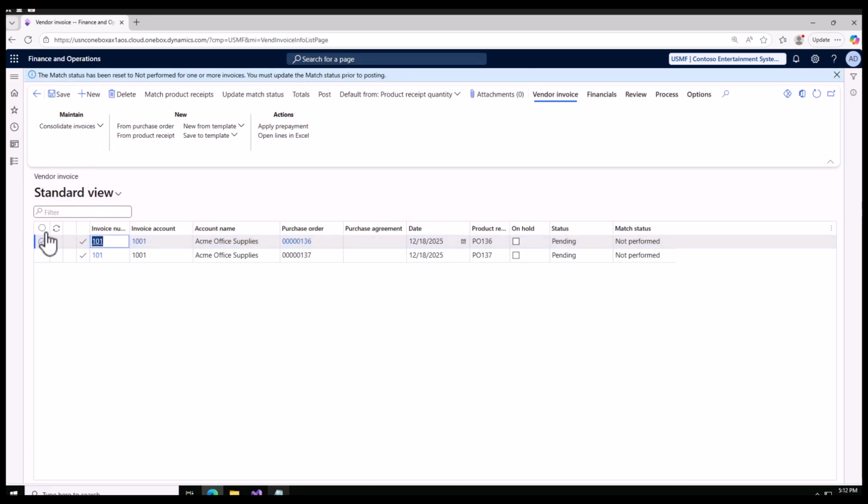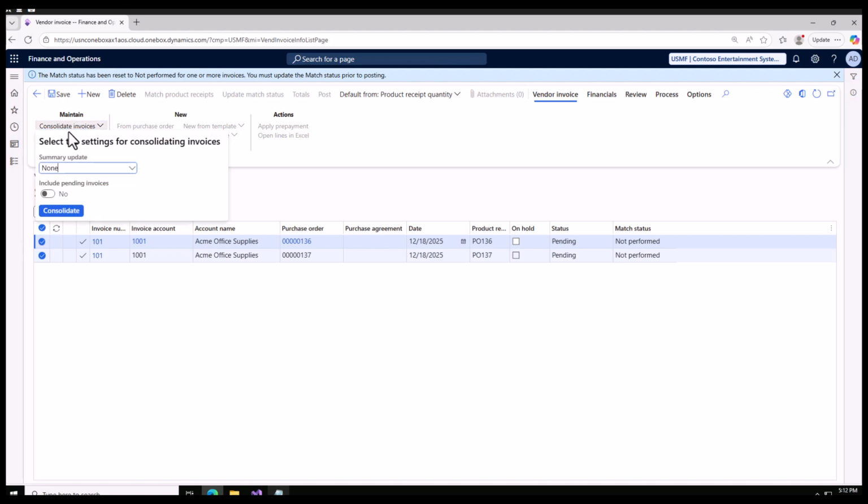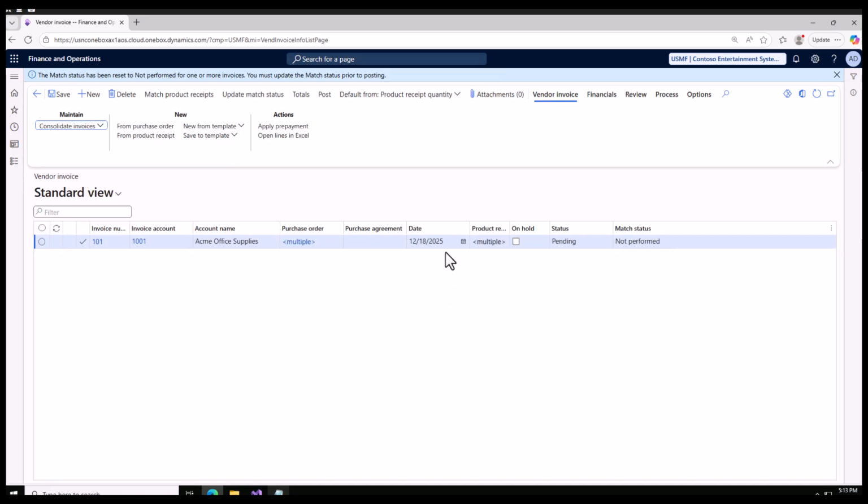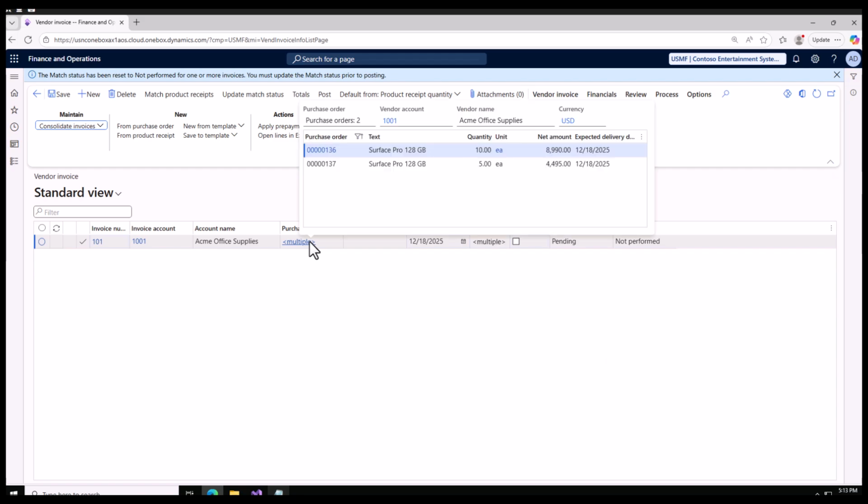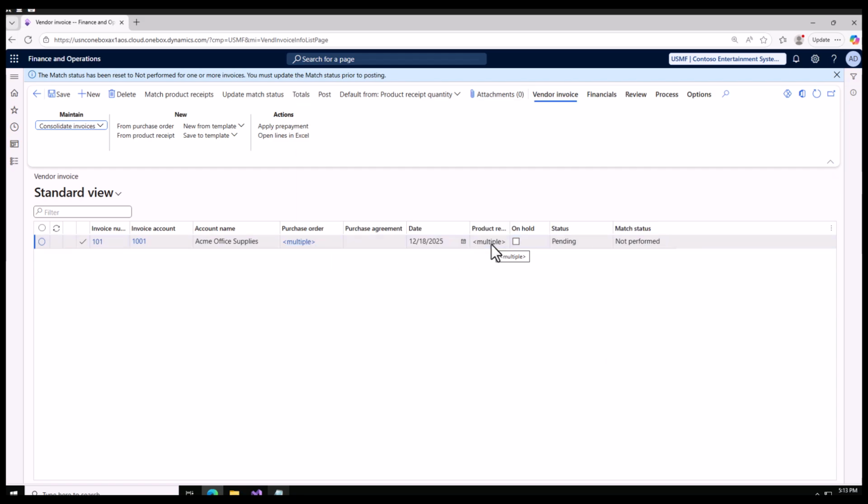Okay, so now I will simply consolidate these two invoices. Here I can say invoice account. I will do consolidate, and if you see, we'll get a new one which will combine both invoices. Here the product receipt has been changed to multiple. Also the purchase order is multiple, and we can get information from here.